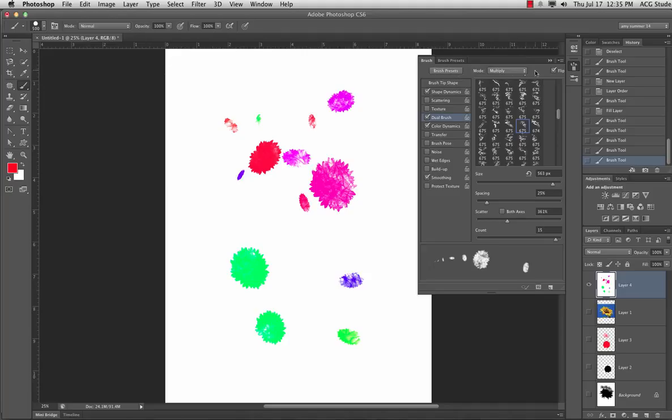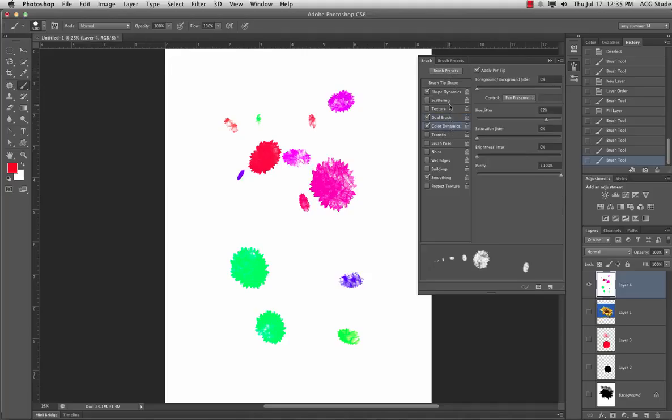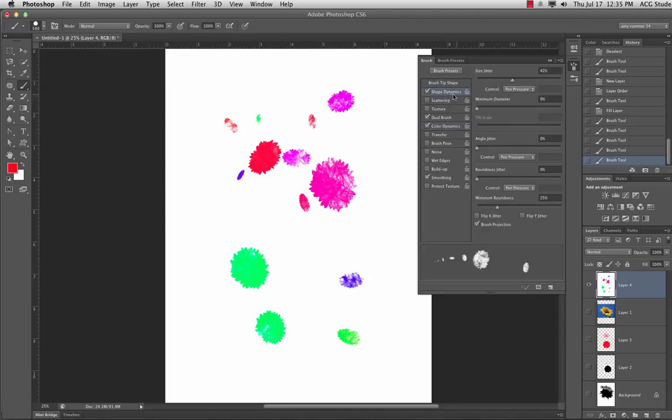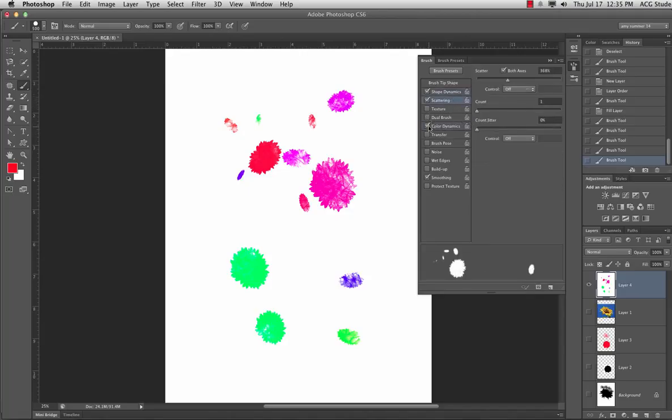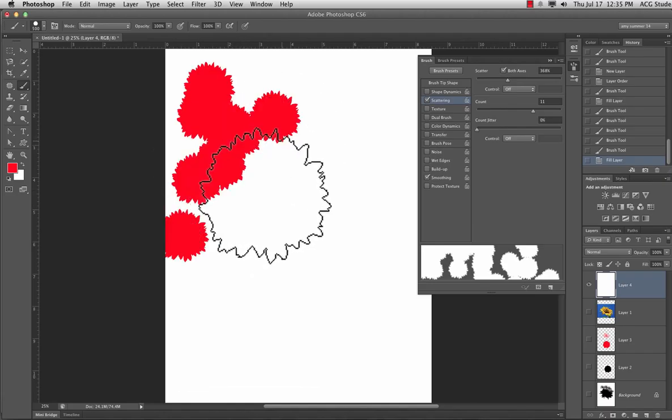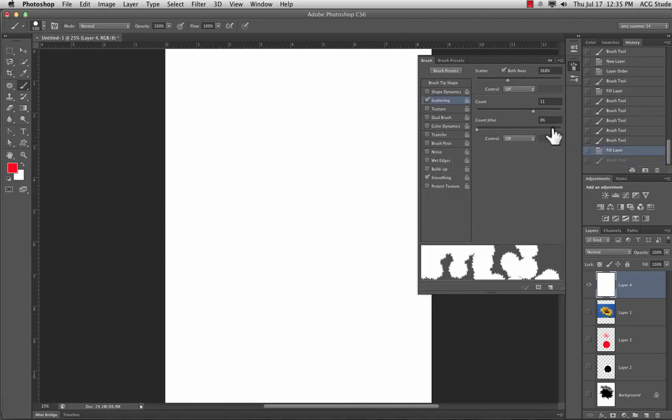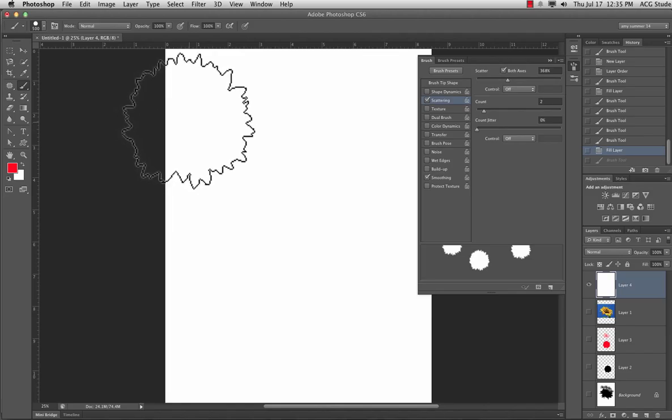So these are in the brush panel. We went through dual brush, color dynamics, shape dynamics. You can also work with scattering so that you can have a bunch, or you can just have a few.